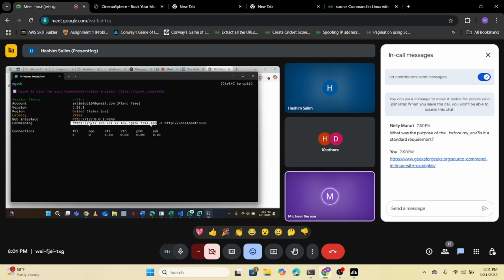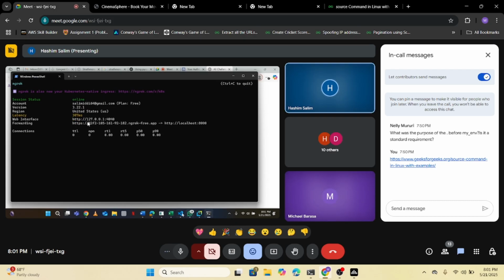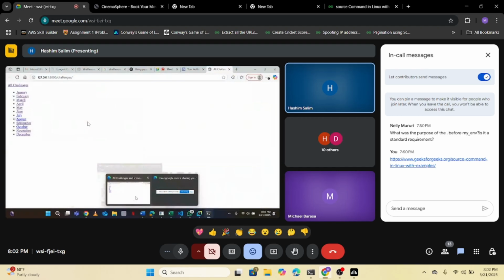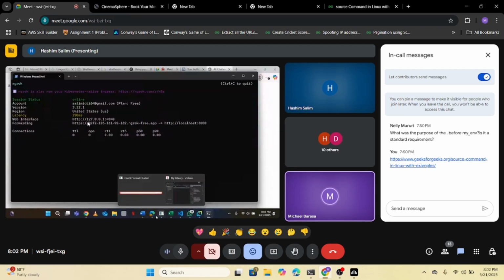And then I want you to copy it and paste it on your browser. You can also paste it on the chat. Others can try it here and see whether they can access your application too. Try to paste it on your browser.